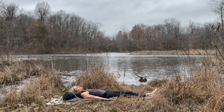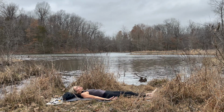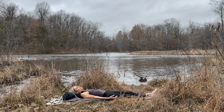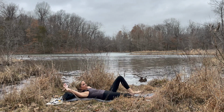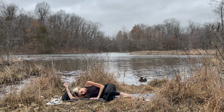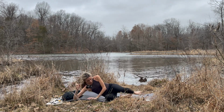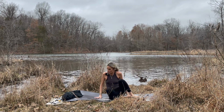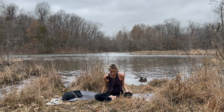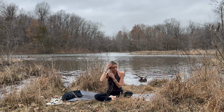If you want to move on with your day, begin to wiggle the fingers and wiggle the toes, bringing movement back to the body. Take the right arm overhead, rolling over onto the right side, using your bicep as a pillow, drawing the knees up towards the chest. And then gently pressing yourself up to a seated cross-legged position. Allowing the eyes to stay shut down. Hands resting on the thighs.